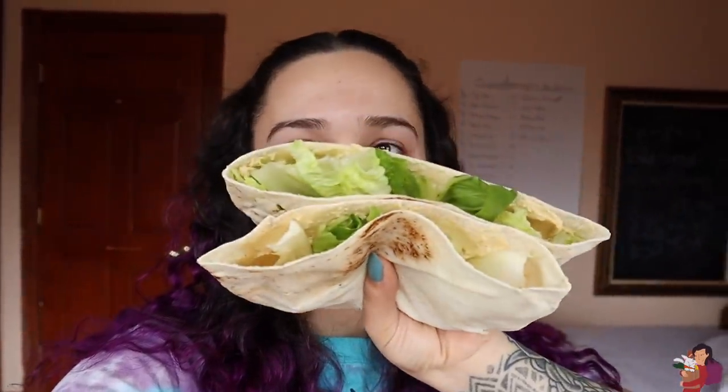With that hummus I would normally make a sandwich with tomatoes and cucumbers, but again, no vegetables in the house. So instead I put romaine lettuce in my sandwich. Pita bread with hummus and vegetables is a really common Arabic food — breakfast, lunch, dinner, snack, whatever. Sometimes we make it into a sandwich, sometimes a roll-up, sometimes we just put hummus on the plate and dip bread into it until we're full. So how could I do a day of eating Arab food without eating hummus? It's a necessity. A lot of you guys have made my mom's hummus recipe and love it, so it's gonna be down in the blog.